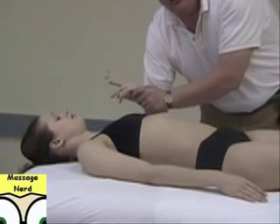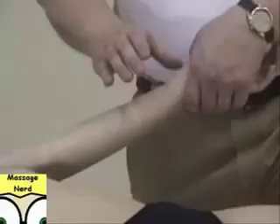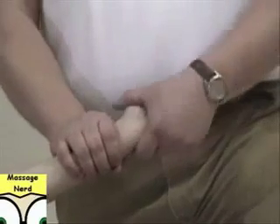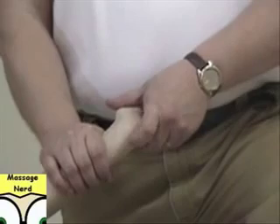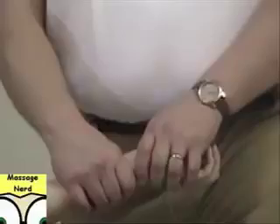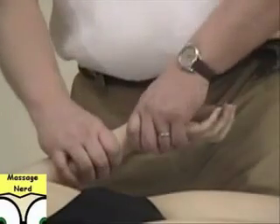So it's more of a compression stretch — a little bit different than the regular stretches. To perform radial deviation, you're holding it here and bringing it towards you — the thumb region, the radial bone. So it's stretching out the ulna region. Or you can compress it and push it away from you to stretch out the radial region. Some people call it abduction of the wrist; either way, this is all radial deviation.